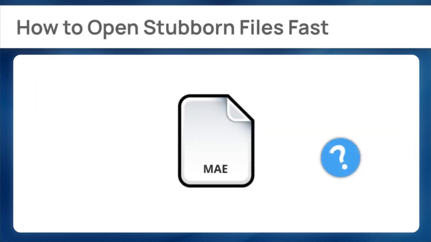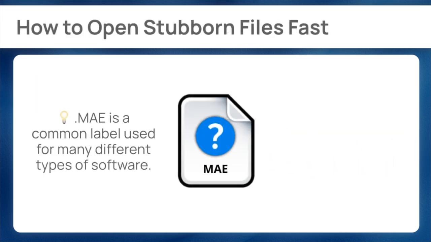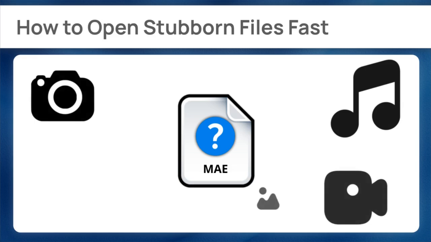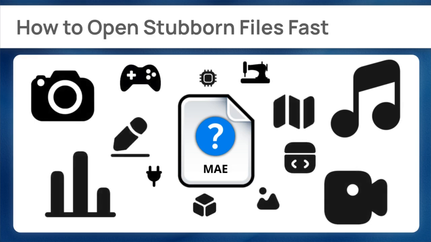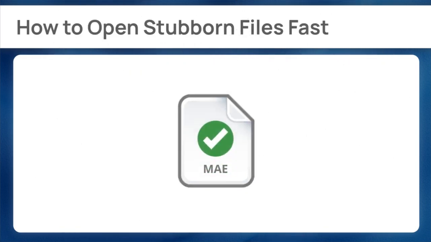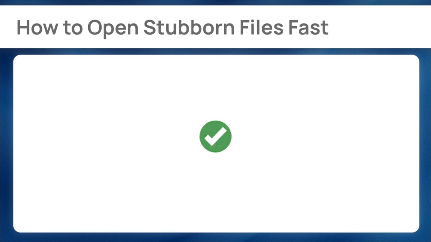If your system cannot parse your MAE structure, the issue is likely that the extension name is shared by a program you don't have. At this stage, manual testing is exhausted. One helpful next step is to try a utility that attempts to bypass standard file associations by using raw-level data inspection to better identify the file's likely origin.